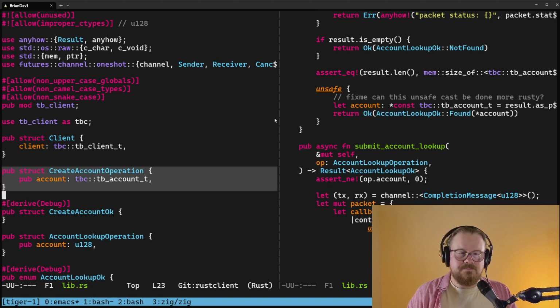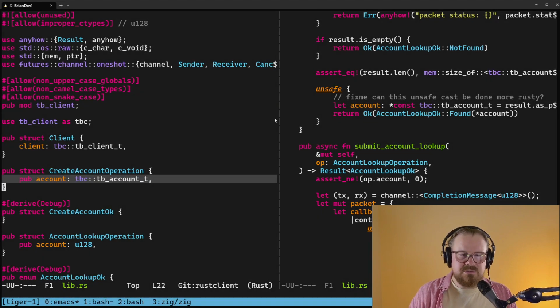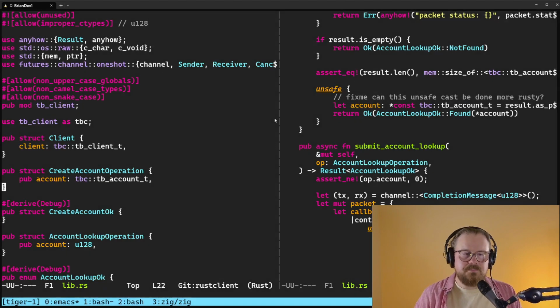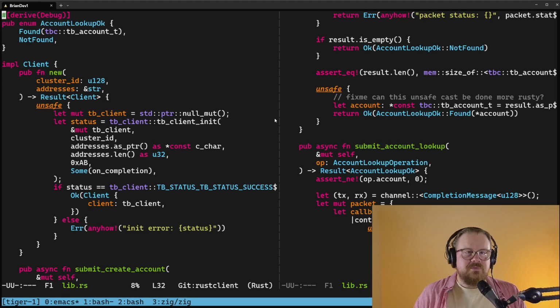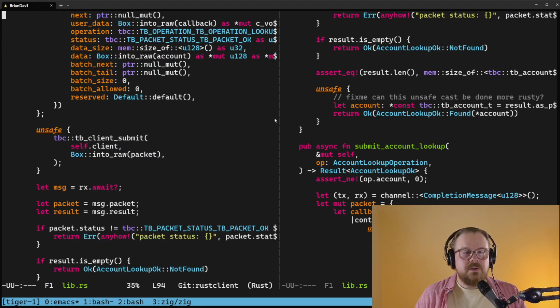So I'm thinking, do we actually expose this full TB account structure, which is kind of like the Tiger style thing to do? Or do we make another structure here that just exposes the fields that are meaningful to account creation? But for now, we're going to do it just the way we're doing it.